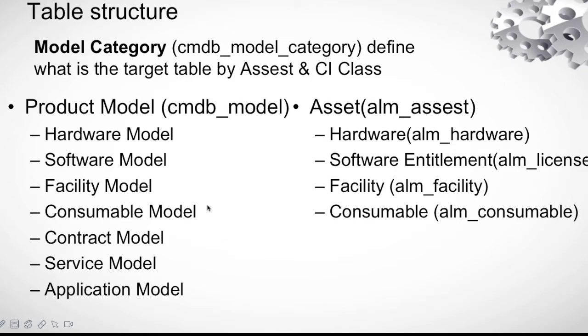If you see the product model, it is the parent table of hardware, software, and facility models. So any record created in the software model will be available in the product model. That's the basic thumb rule for parent and child tables. Similarly, any record created in software entitlement or hardware entitlement will be visible in the asset table, because the asset table is the parent table, and hardware, software, and facility are generated from it. Why am I repeating this topic? Because these topics are very interrelated with software asset management also.